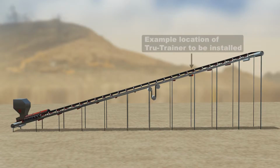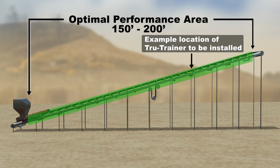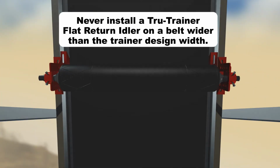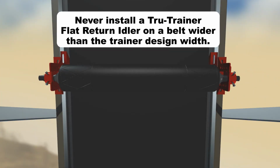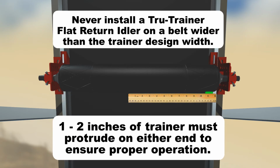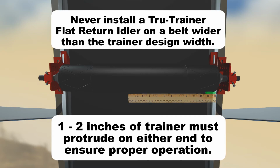Remove the standard idler to be replaced, along with any other tracking devices or inverters, which are in front of or behind the Tru-Trainer for a distance of at least 100 feet. In general, a Tru-Trainer is effective for 50 feet prior to and 100 feet after the installation point, depending on overall conveyor condition. Never install a Tru-Trainer flat return idler on a belt wider than the trainer design width. 1 to 2 inches of trainer must protrude on either end to ensure proper operation.